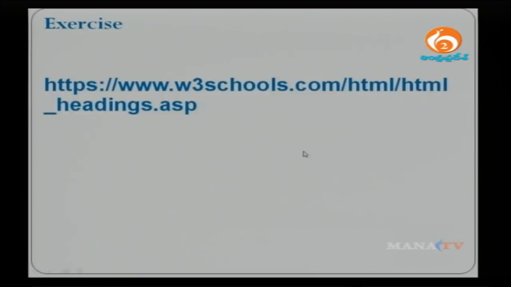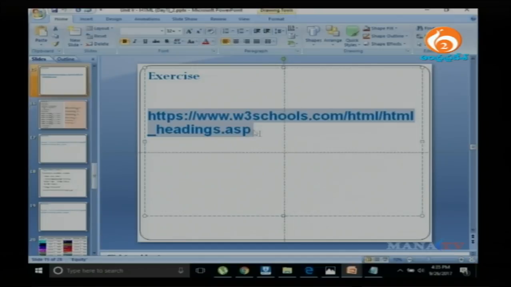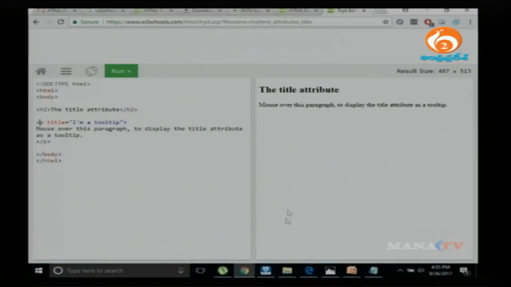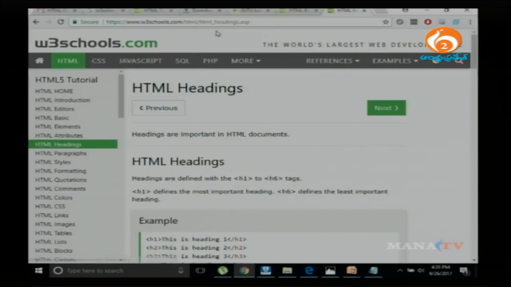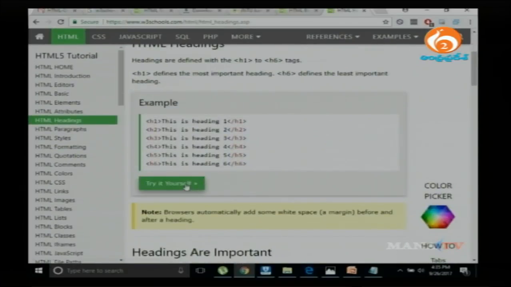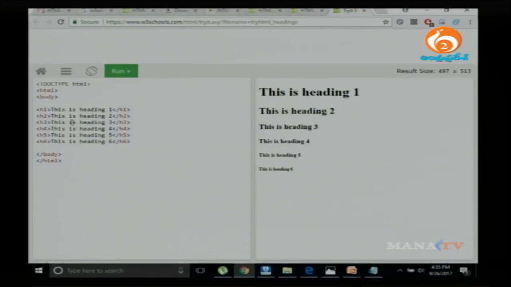So now we will do some exercise on headings. What are the different headings we can use under our websites? How can I differentiate those headings, and how can I see those headings? So we will do some exercise on that. Here I have mentioned under the body part H1, H2, H3, H4, all related to headings only.